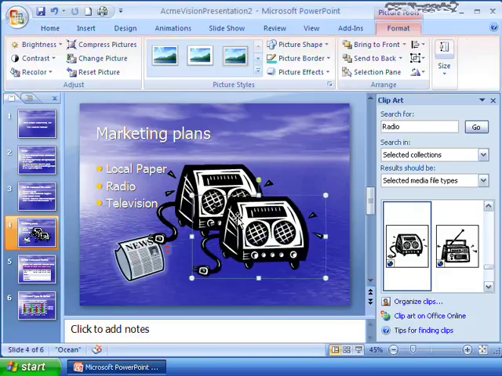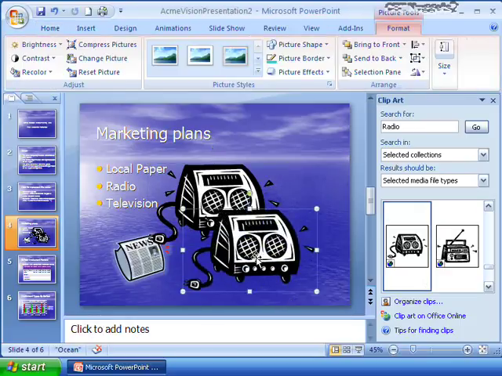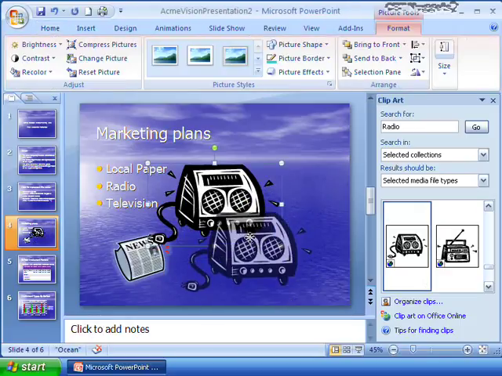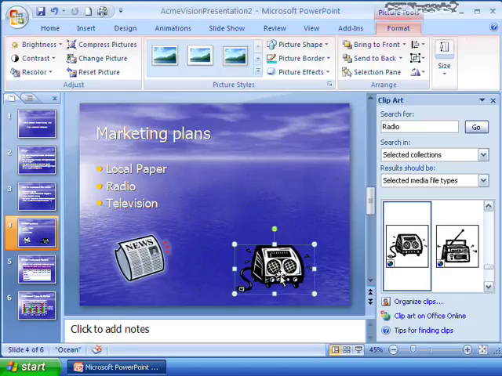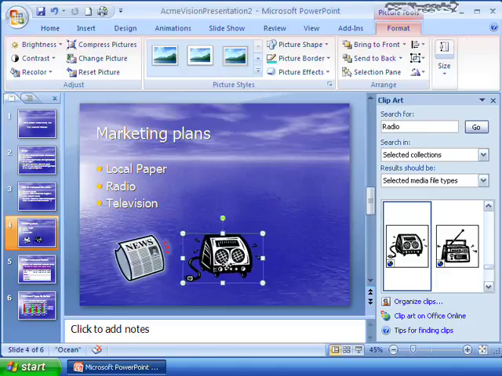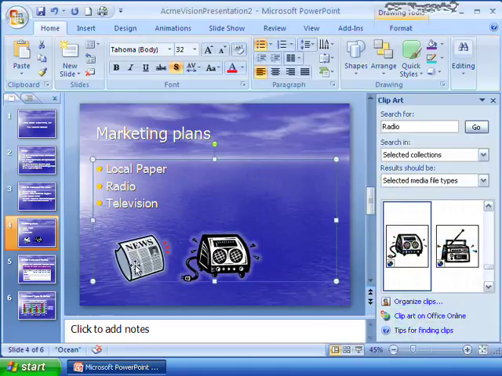But now look at this one. The size is huge here. Let me go ahead and bring it down here. I clicked it a couple of times, so I had a couple extra there. So now I scroll it down here, and now that's about the same size. And then I say, all right, I'm going to put it here. It's the second one, radio. I go ahead and add my picture effect, my glow, right there. And boom, there it is. So now I've got those two.